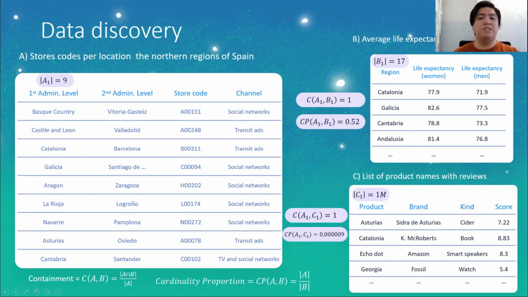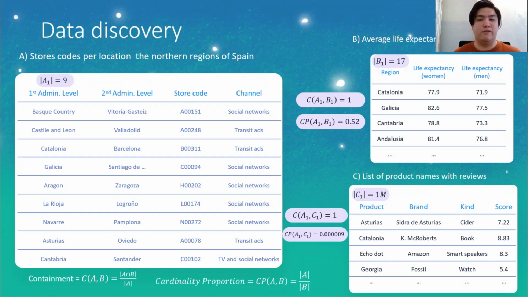To find joinable attributes, containment similarity can be used, which is defined as the cardinality of the common values divided by the cardinality of A. Let's suppose all values from the first administration level are contained in those attributes. We produce a high similarity of 1, but just one is relevant to join, which is region, since they represent a semantic relationship and they share the same real-world concept. As for product, it represents a syntactic relationship, since they just share common values but not the same concepts. And this will not add any value to the discovery task.